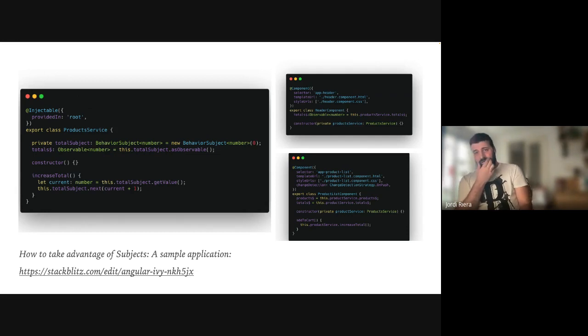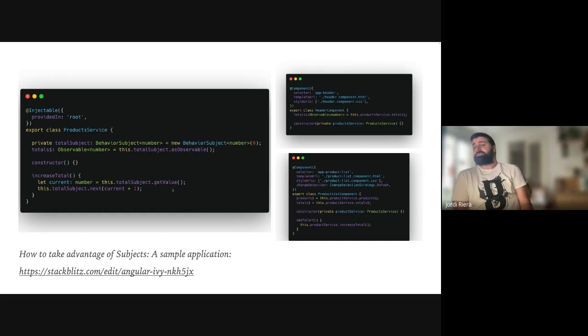And then I have a method here that takes advantage of the get value. I mean, it's a very crude example, but it works. You get the value of the subject via this method, and I just pass it next with the current +1. You just have an example to see how it works.